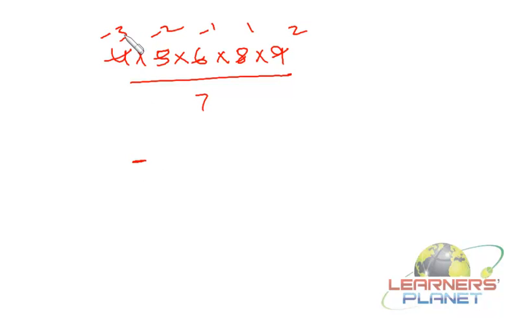Then multiply the remainders as in previous problems. 3 2s are 6, 2s are 12. Now 12 cannot be remainder if we divide the expression by 7. So if 12 is divided by 7, the remainder will be 5. I'm already having a negative over here, but since even the negative cannot be remainder, in this case the remainder will be 7 minus 5, that's 2. Okay friends, it's so simple.